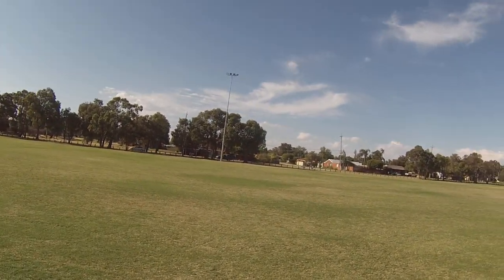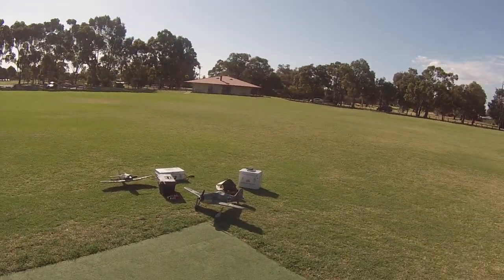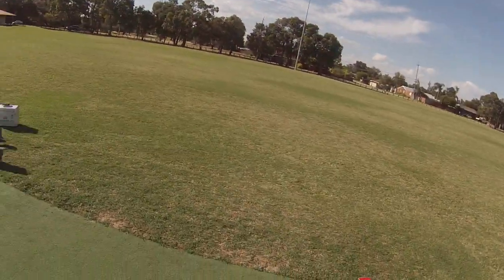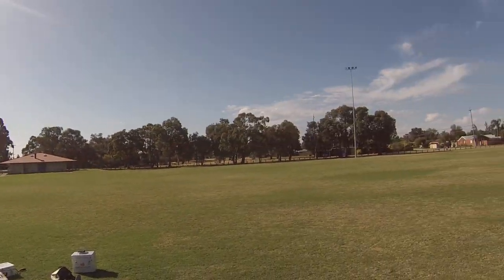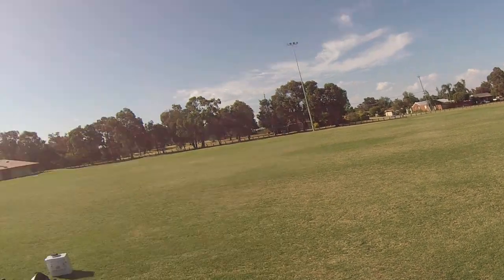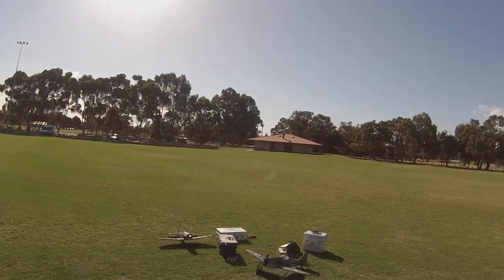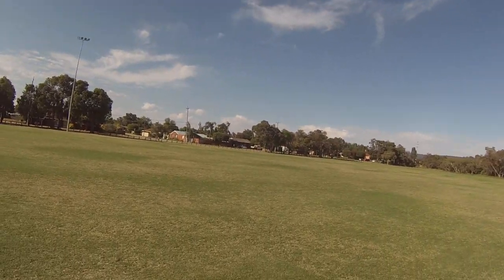They really do not have whatever technology Parkzone put into these Habus. The other models, as much as they might look very, very similar, and with the Meteor it's almost a clone, they don't fly the same way a Parkzone Habu does. And the Habu is expensive compared to the others, and there's a reason for that, and that's because it's better.